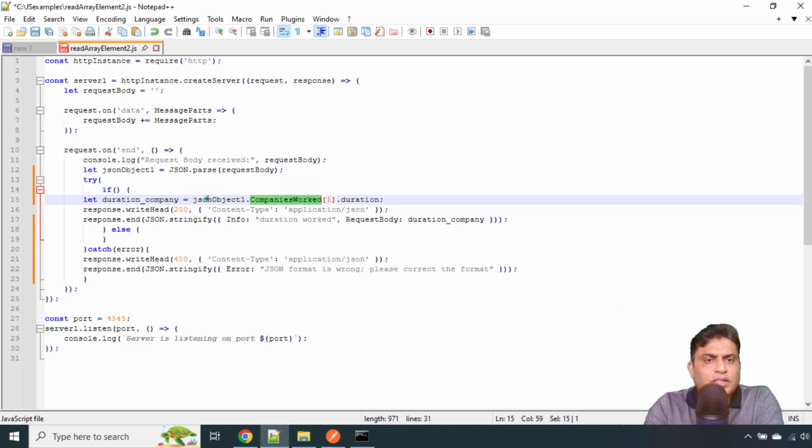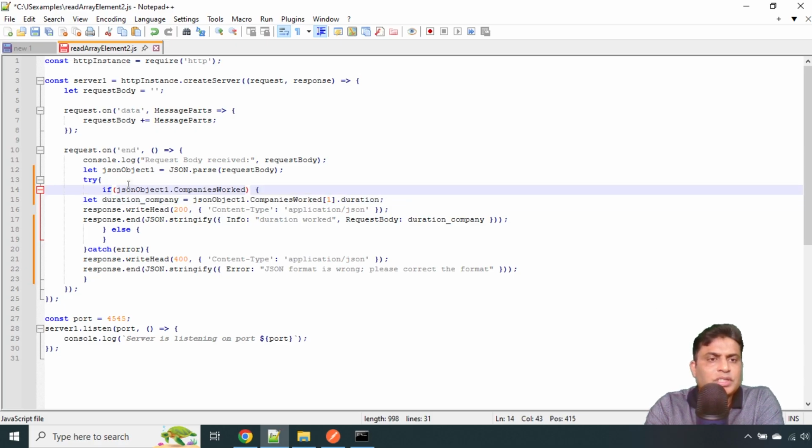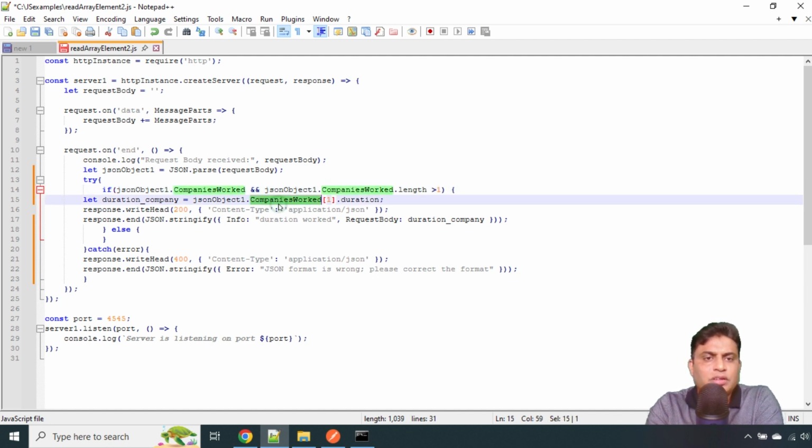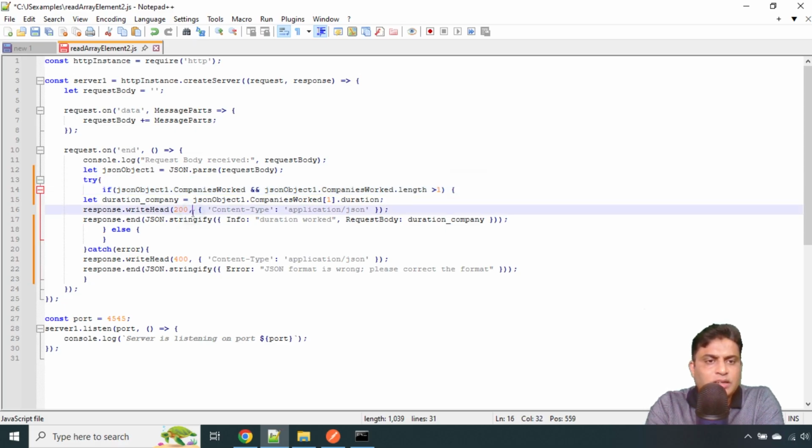Here I'll check the condition. This field is there and dot length greater than 1. Checking whether this exists or not. If it exists it will go inside.